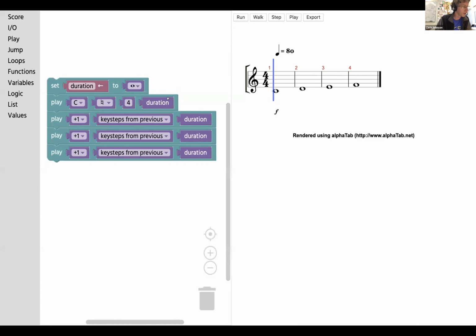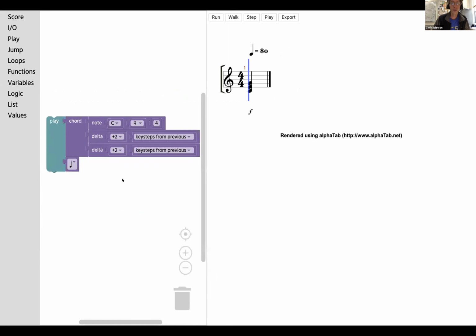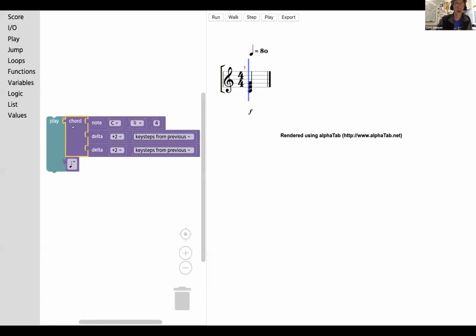All right, the next big idea that I think helps with music is procedural abstraction. So let's look at an example here. I have a play. There's actually 4 different ways to play. There's the half-step jump, there's the interval jump, there's the absolute position, and if I scroll down, there's a very generic one that lets me do some other things here too. So this one I can attach a chord to. So right now I'm playing a C major chord, and it's defined as the root C plus 2 steps up from that previous note, plus 2 more steps up from that previous note.